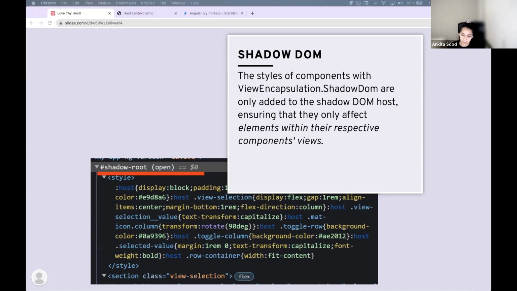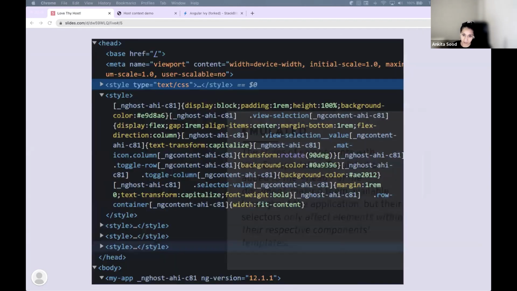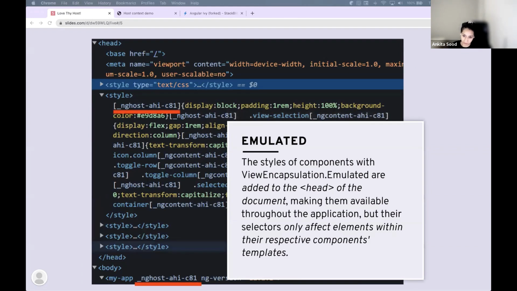And this is because web components are great, and Angular components have been working in all browsers, even though they've dropped support for IE 11 recently. They've been working on all browsers for a really long time. So if they're not web components, how do they work? It's because Angular emulates the native Shadow DOM API. And that's the third option. That's the default option, the one that they recommend and that is mostly used.